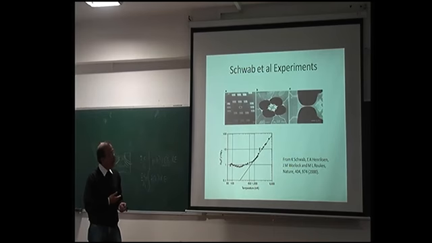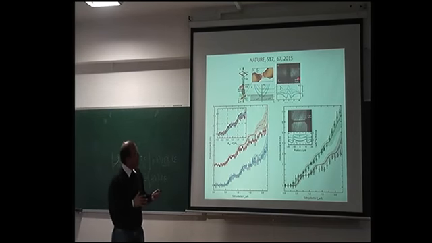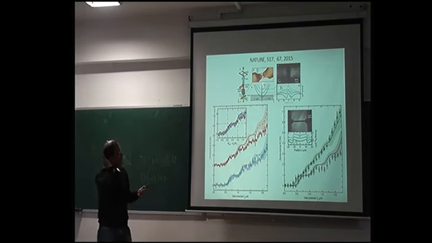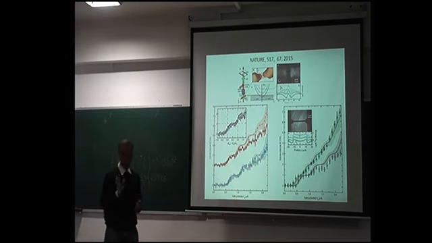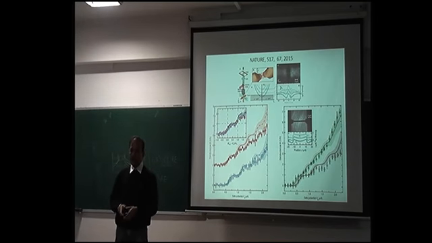Finally, this paper from 2015 shows quantized conductance through a single atom. Okay. Now, this is also a very novel experiment. You know, with a single atom, you cannot make a contact. So what they used is an atomic trap to trap an atom. This is the atomic trap, okay?